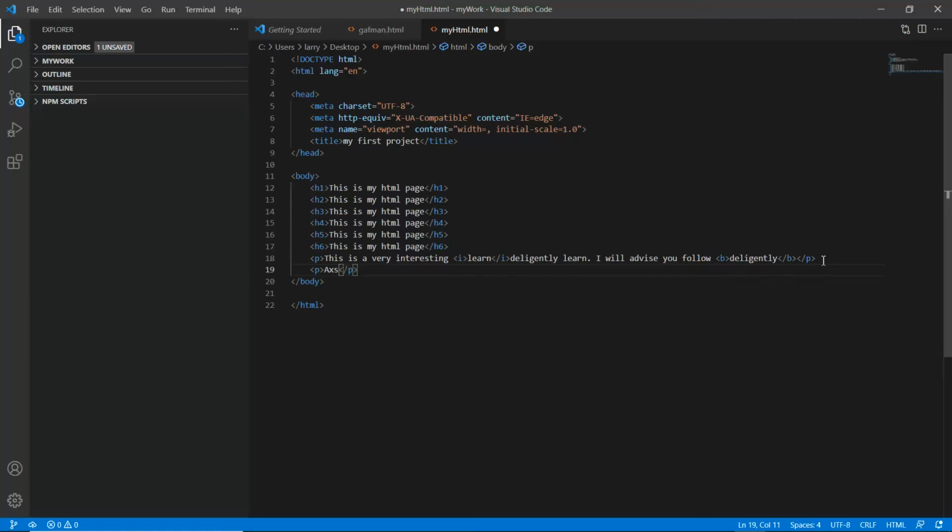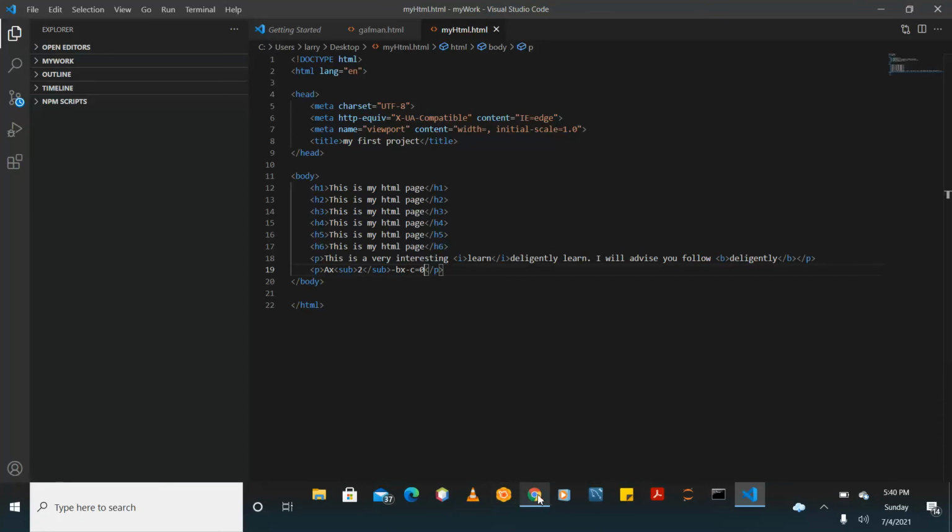I will write sub, you can see my sub tag, and close it. So I will now put the 2 inside of it, so minus bx minus c equals 0. So let me save and view.